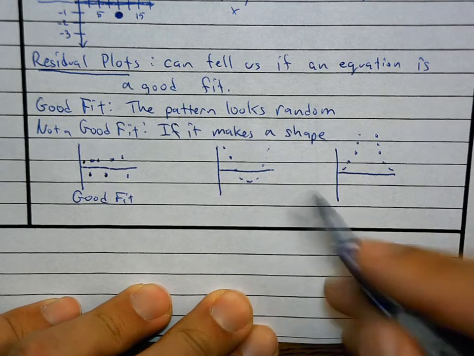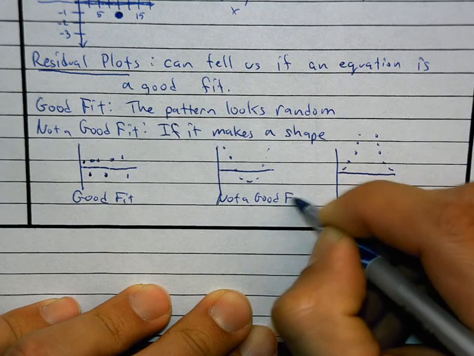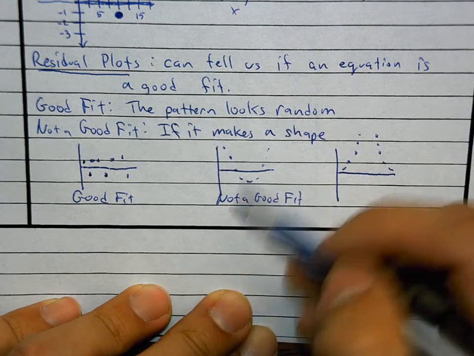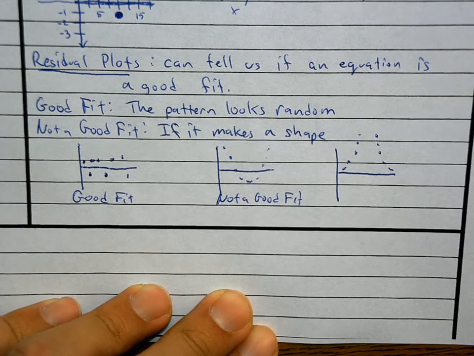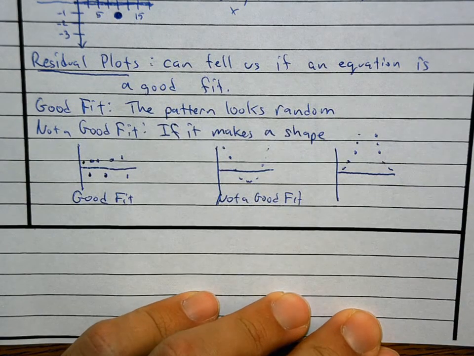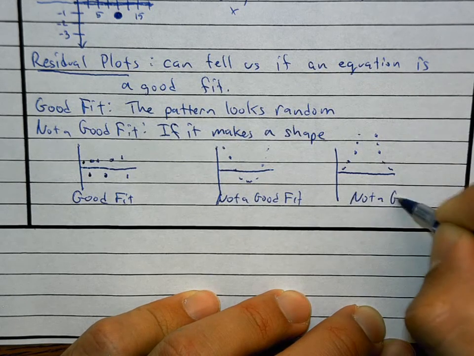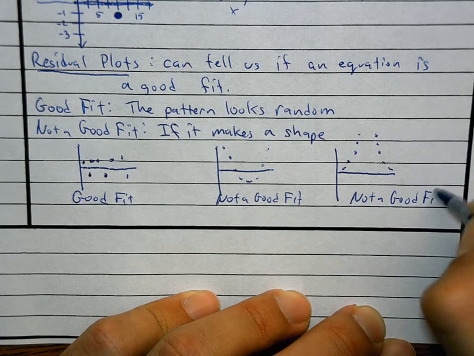The second one is not a good fit. It looks to me like it's a quadratic, like something else would have been a better regression equation. The last one, good fit or not a good fit? Not a good fit. Good job. That's where we're going to end our notes today.